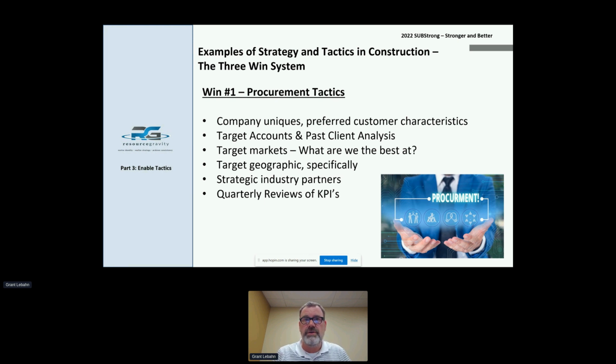Do we really sit down and do that so that their goals are based on it, so that all of the actions are based on it? They know where we're going. We don't under procure or potentially over procure work, because sometimes over procurement might be an issue as well. And so reviewing those quarterly KPIs is real important to keep our healthy procurement activity started and win at procuring good work.